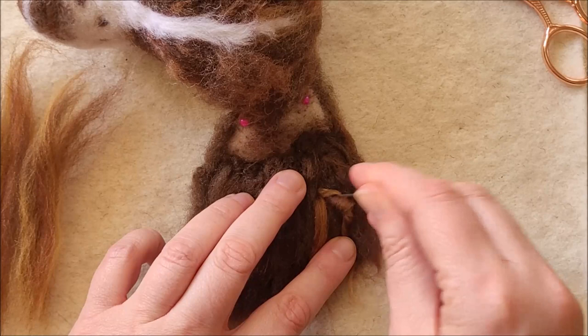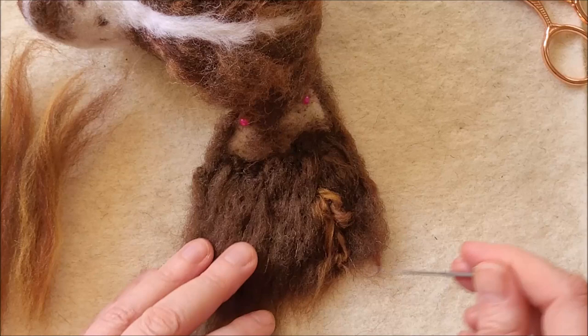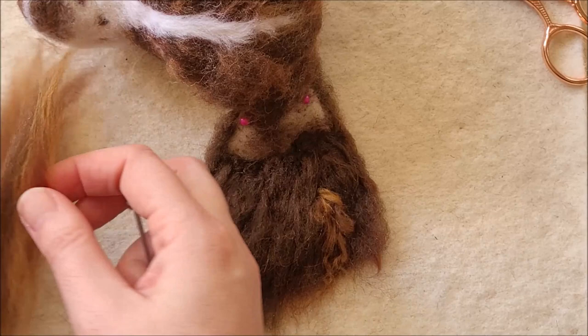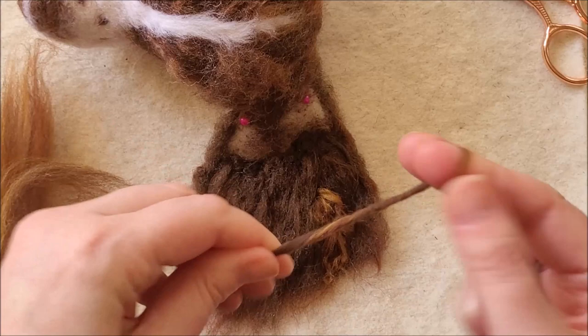I just randomly go with the flow and it looks really natural that way. You can see the highlights with the deep tones underneath. I'll do a few of these just so you get the idea. Again twisting with my fingers — that one sprung into a curl way better than the first.